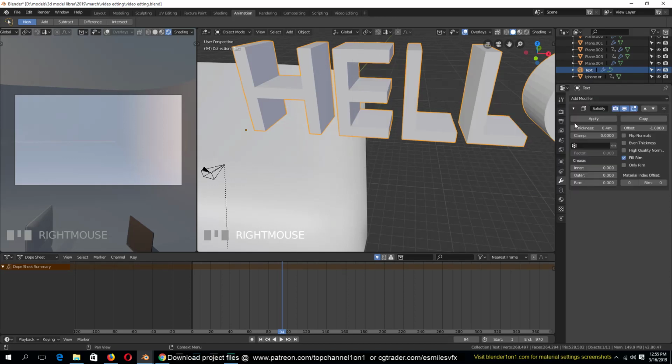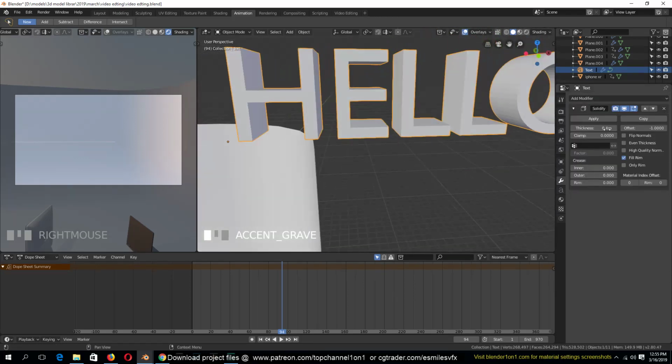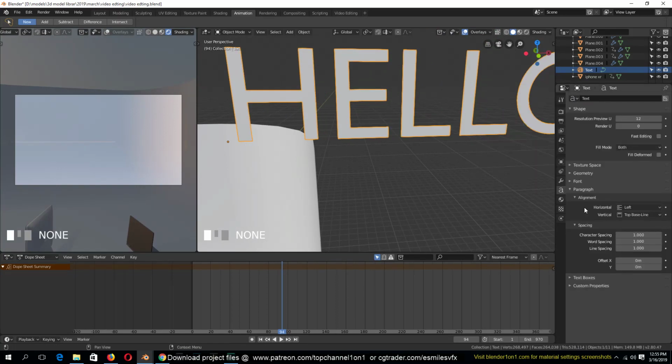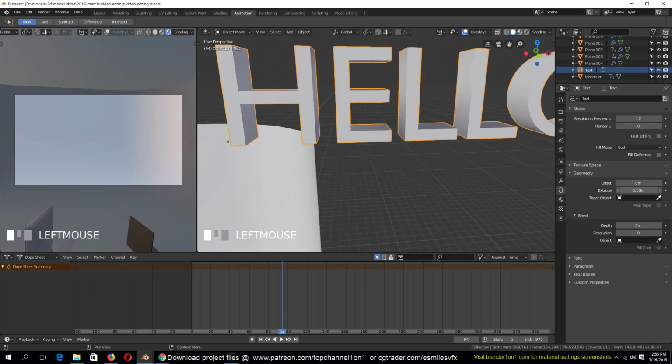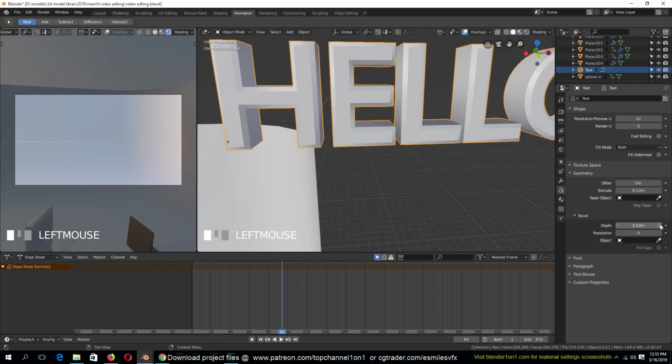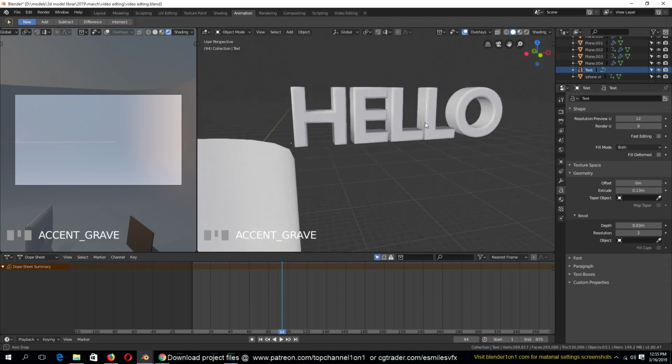And what else? Give it a bevel. We can just do this in the text settings. So under geometry, we can give it an extrude, and then give it a bevel, and give it some bevel resolution like that.